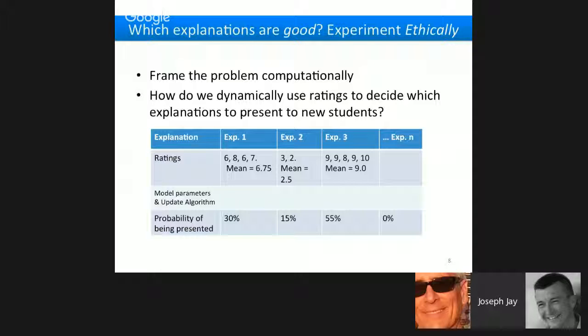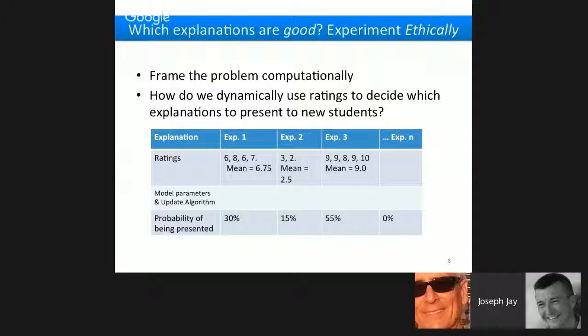And the key thing of a system like Axis is that it makes it really easy to do this kind of thing. Like, how would you do this right now in edX's A/B testing tool? Or even in Google's? There are a lot of limitations in what you can do, but Axis is designed to make this process very easy to adjust step by step, and also to do it automatically, so that you don't have to go in and change these numbers and make decisions. It does this automatically for you.